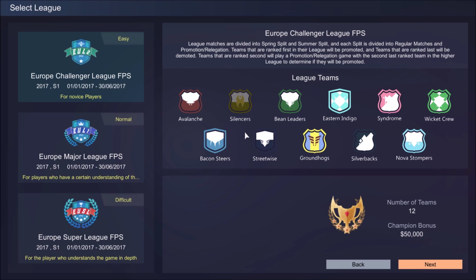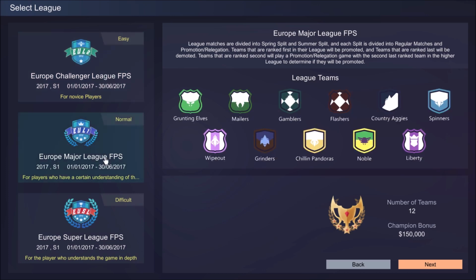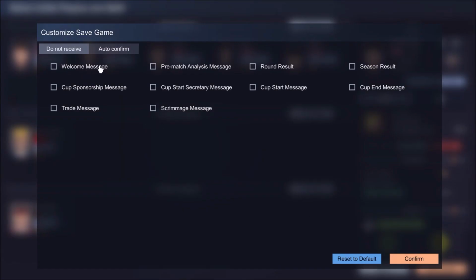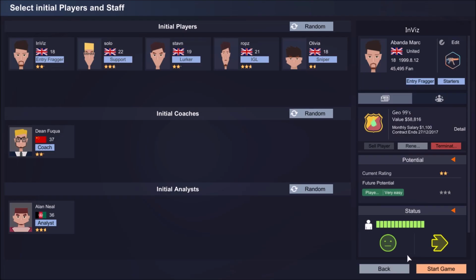Okay. I assume we're starting at the bottom. So these are all the teams in our league. The Avalanche, Silencers, the Bean Leaders, not so intimidating a name. The Bacon Steers. Some of them more scary names than others. There's 12 teams, 50,000 for winning. For novice players, I think it's novice. Do not receive. Cup start. We'll take those.